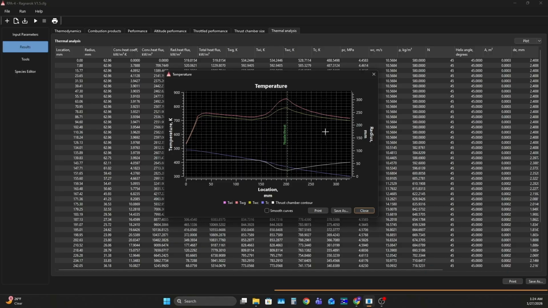And then we can also see how our coolant changes as a function of time. So you can see that we start at 300 degrees Kelvin and our coolant gets hotter till just below 500 degrees Kelvin. And then we can also see the temperature of the wall and the temperature of the hot gas in our system.